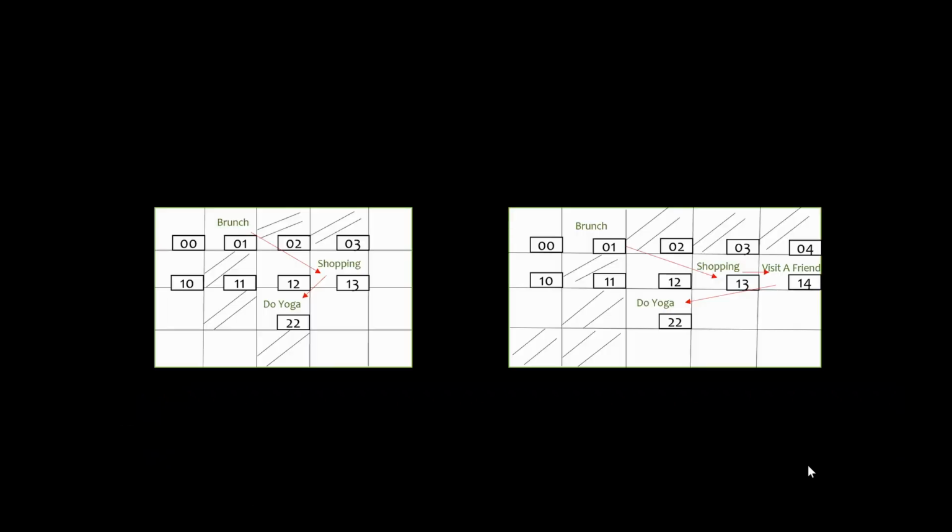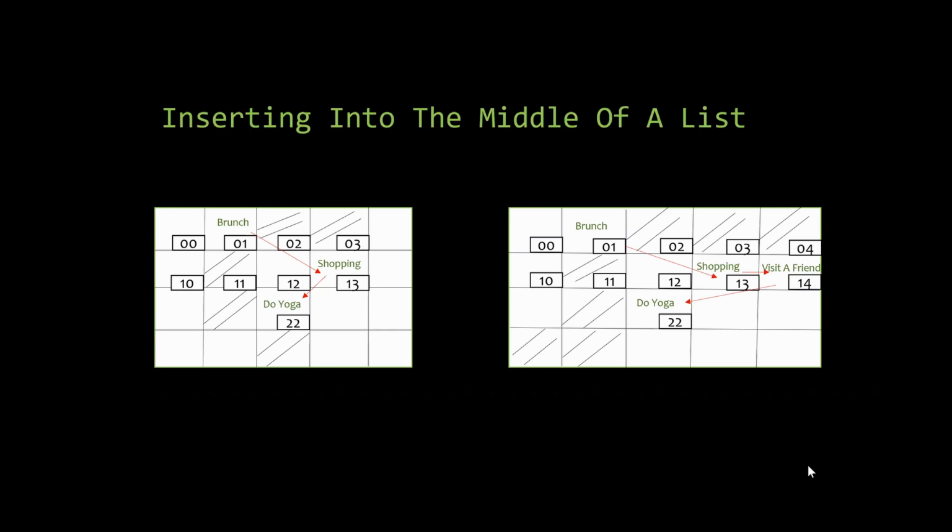Okay, to begin with, I want to check array and linked list functionality in inserting into the middle of a list. Suppose you want your to-do list to work more like a calendar. Earlier, you were just adding things to the end of the list, and it was easy. Now, suppose you want to add a new task in the middle of your list or array. I want to check which one is better if you want to insert elements in the middle, arrays or linked lists.